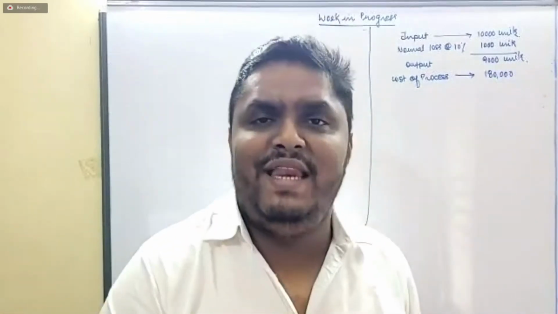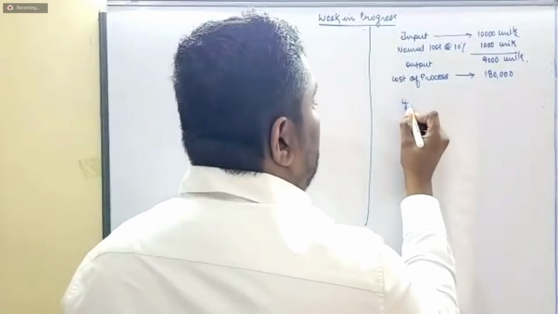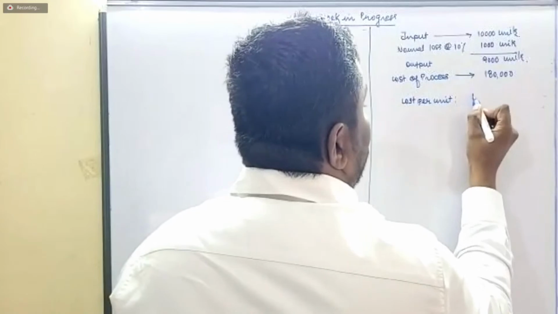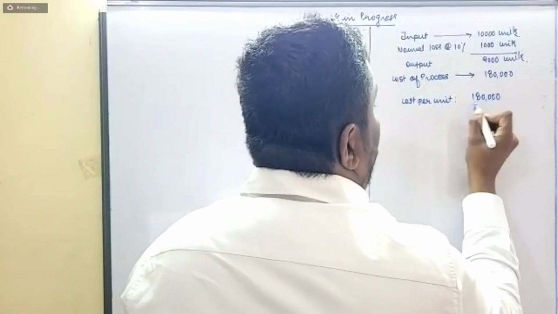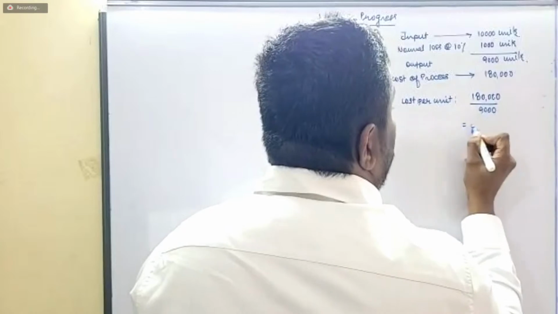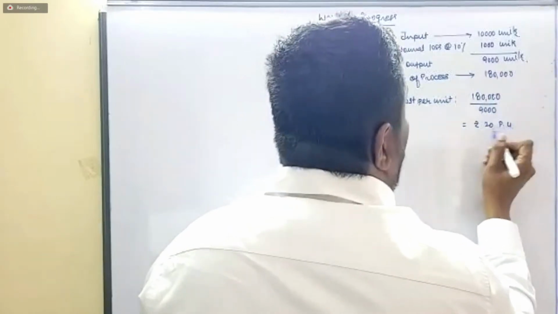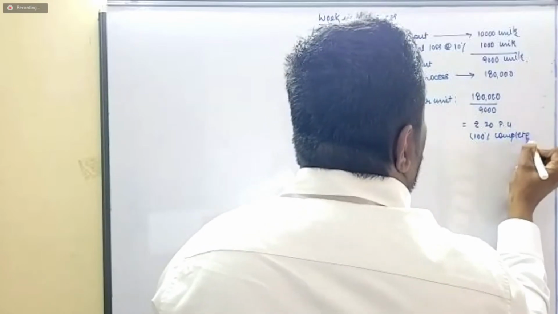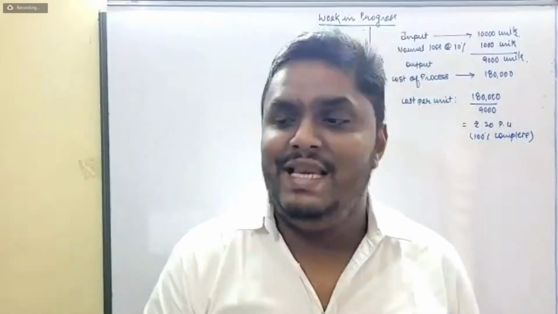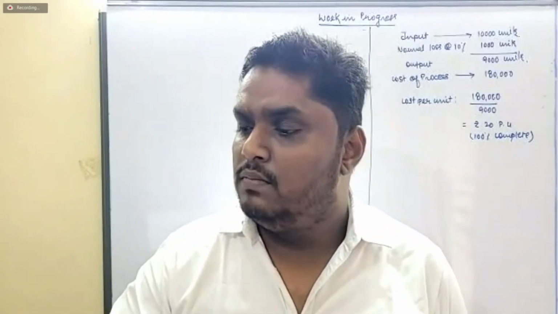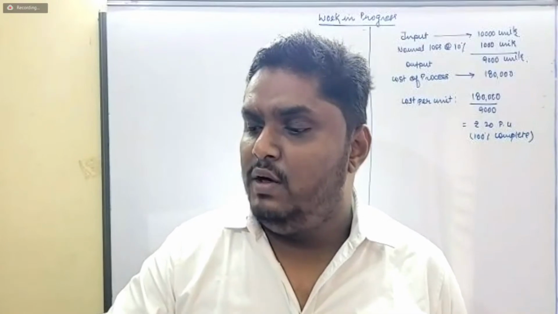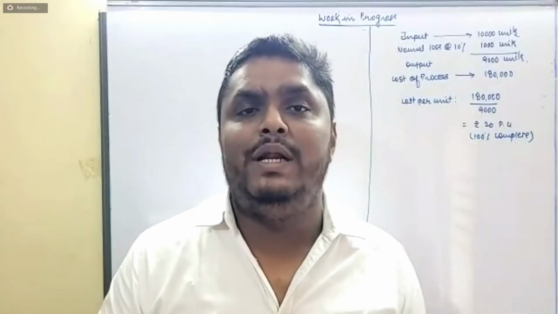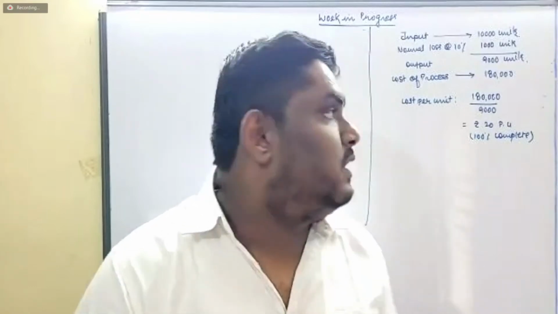So in this situation, we can easily calculate the cost per unit. That is 1,80,000 divided by 9,000. So that is rupees 20 per unit of the units that are 100% complete. I'll be discussing this part, Vedant, don't worry. So in this case, we can easily calculate the cost per unit, that is rupees 20 per unit for the units that are 100% complete.